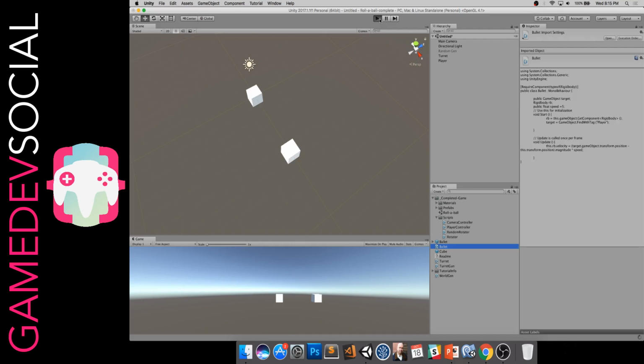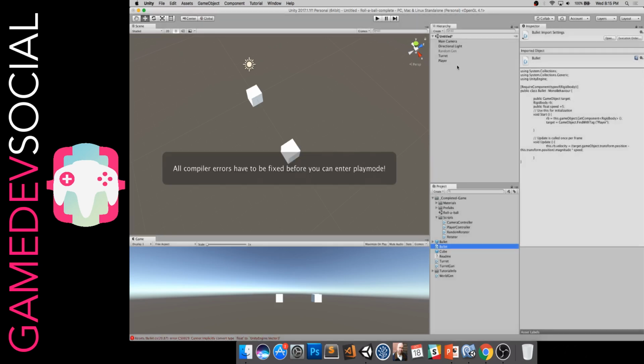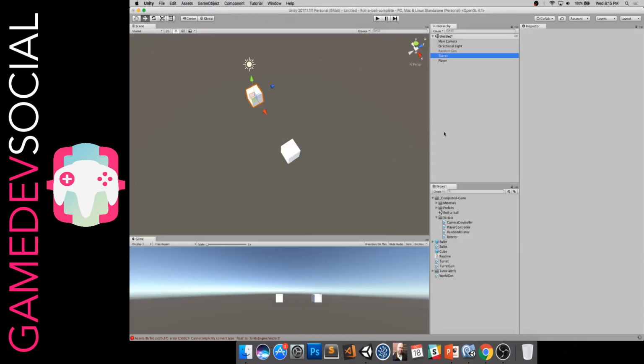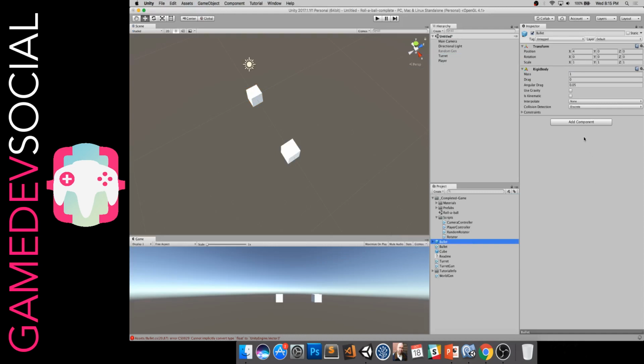Should do the trick. Cannot convert type. So RB dot velocity times speed. No, not magnitude. That normalized. Turret. So bullet. Let's add a bullet.